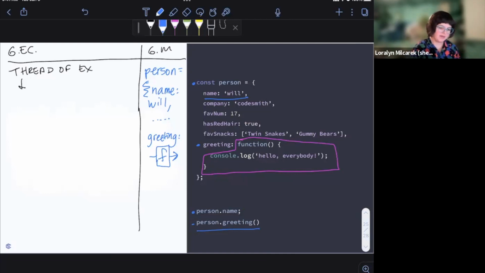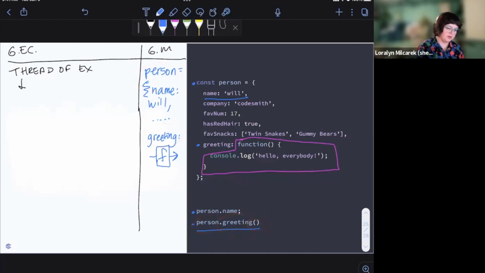And so JavaScript's going to look in the global memory for an object called person. It will find it, and it's going to look to the greeting property and find it. And it will invoke that function because we have these parentheses after it.